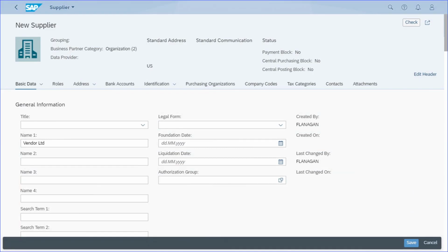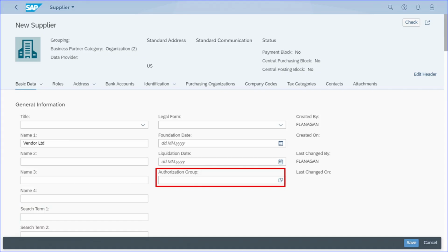The next screen allows you to enter more data that's applicable globally and to expand on the address information if required. Search terms are a good idea, although search functionality in Fiori is quite powerful anyway. You would normally use either a keyword, or you could use one of the search terms for the legacy supplier number. You may notice that in the sandbox I've used my initials so that I can quickly find all my suppliers in one go, although usually the created by field can be used for that instead.